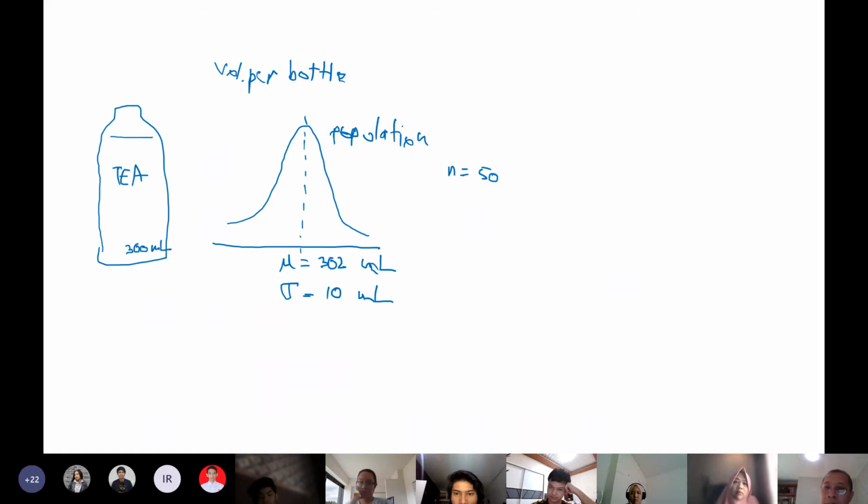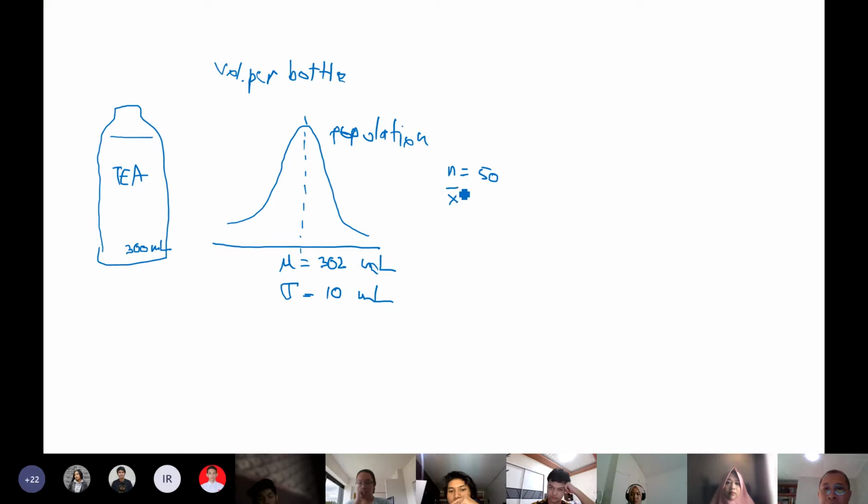Ya, jadi dalam statistika kalau ukuran sampel, berarti kan ukuran sampel bukan jumlah sampel, ukuran sampel lebih dari 30 maka itu dikatakan sebagai sampel besar. Okay, so you remember this hopefully from the exam, from the confidence interval. And then you measure. You measure the average filling volume of those 50 bottles, and you found this to be.